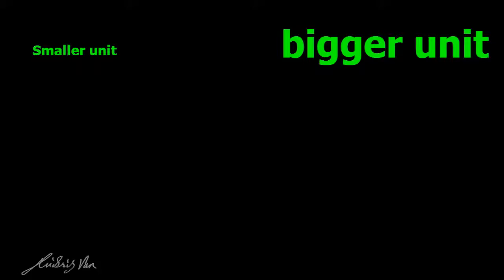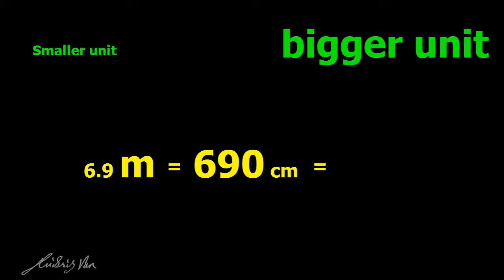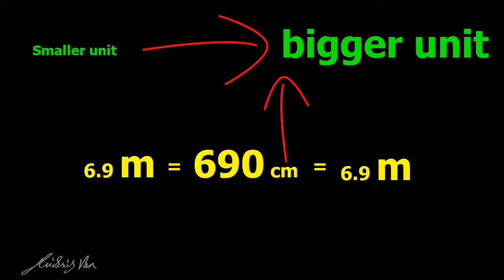The reason why this works in every situation is this. At the end of the day, it is just a conversion. So the absolute value is still the same, meaning 6.9 meter is equals to 690 cm, which is equals to 6.9 meter. So the absolute value does not change. 6.9 meter is still 6.9 meter. So when we are converting from a smaller unit to a bigger unit, the unit has increased, so the number in front of the unit needs to be decreased or become smaller in order for there to be a balance. Unit increase, number decrease, so that the absolute value does not change.